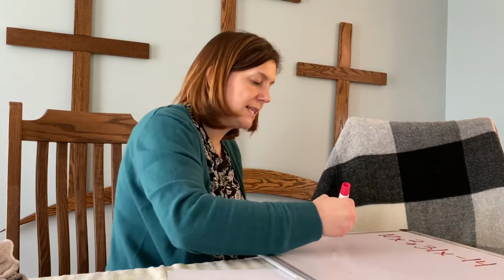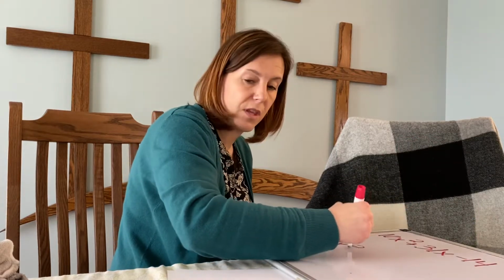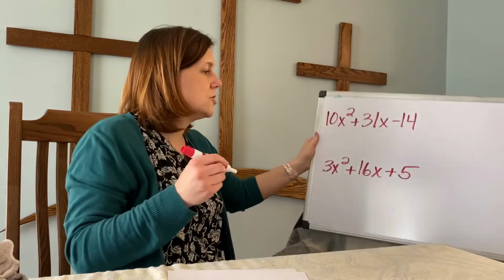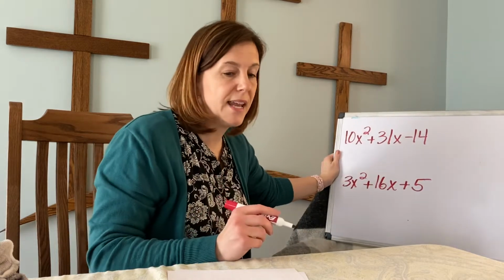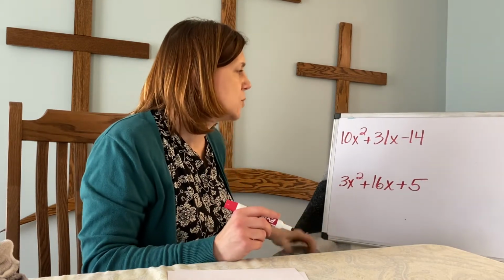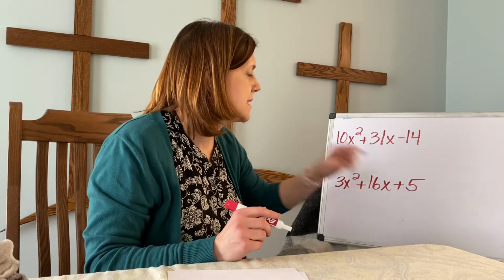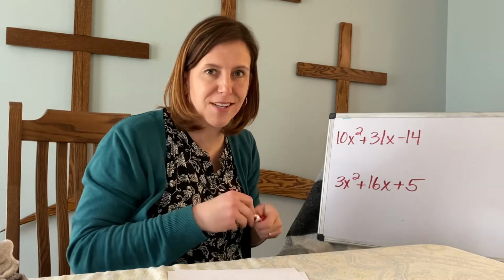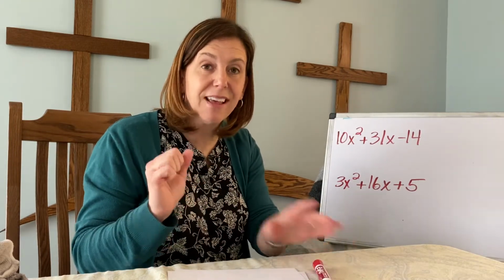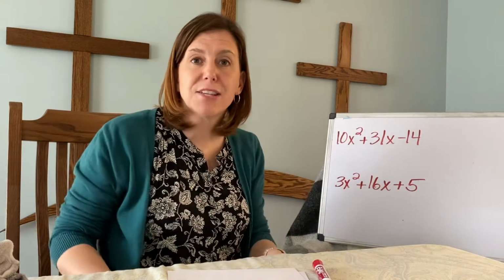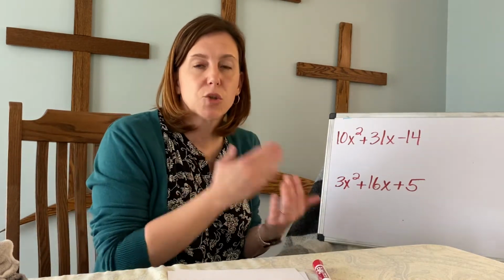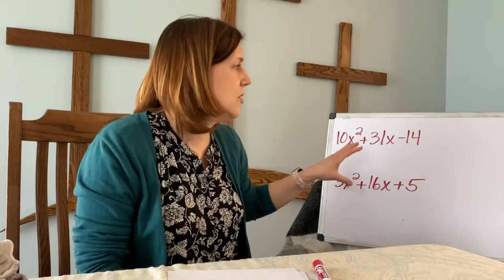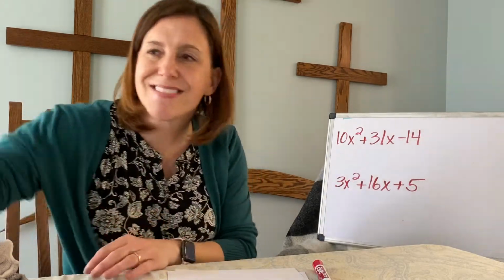And when we come back together, I will just be giving you the answers for these. Okay, 2 practice problems. The first one is 10x squared plus 31x minus 14, and the second is 3x squared plus 16x plus 5. Okay, actually just kidding. I'll show you the whole process for these, but I probably won't narrate it as I go. Okay, pause the video now. Attack these 2 on your own using the shortcut method described in this video, using a table with greatest common factors, and restart it when you're ready to go over the answers.